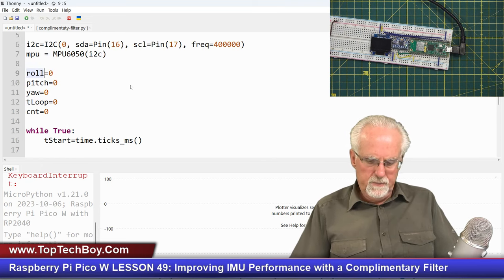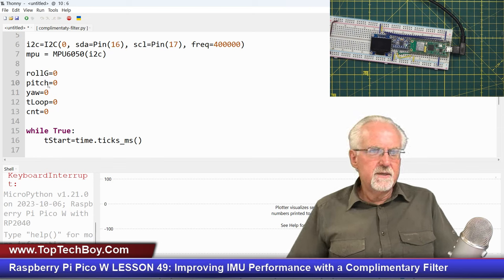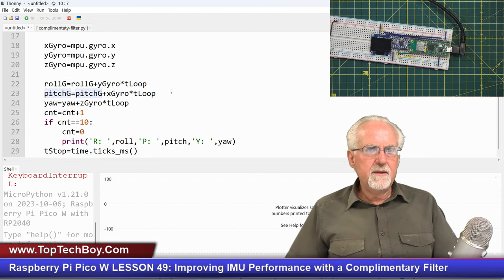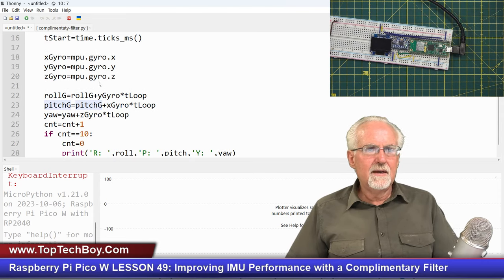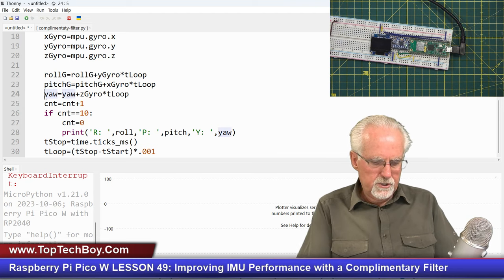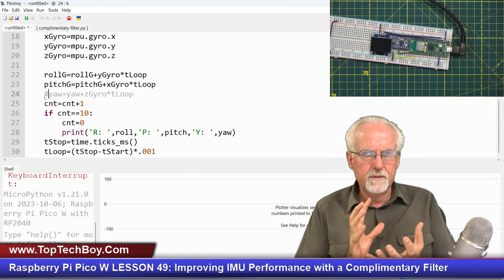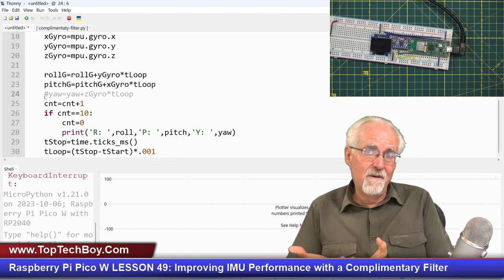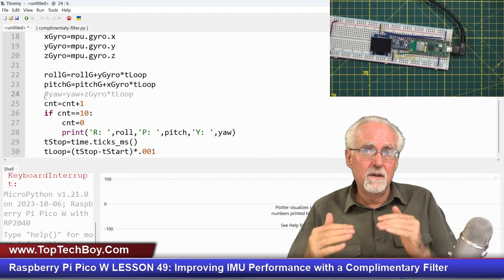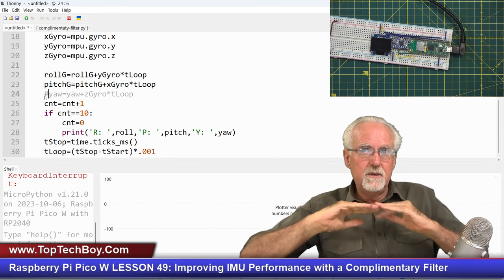So instead of roll up here, I'll call it roll G. Instead of pitch up here, I'll call it pitch G, like that. And so that is pretty good. That's got that cleaned up. Also, we are not able to measure yaw with the accelerometers, so I can't get a yaw value with the accelerometers, so I can't create this complementary filter for yaw. We can only do roll and pitch.